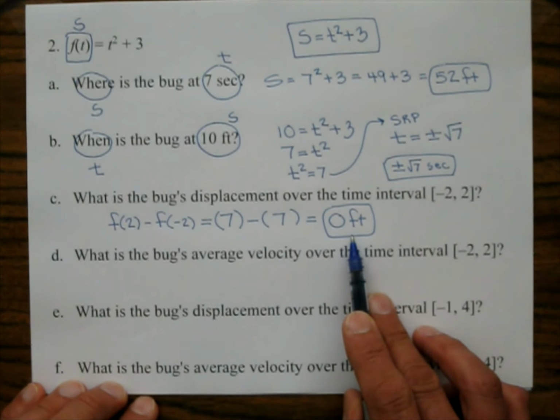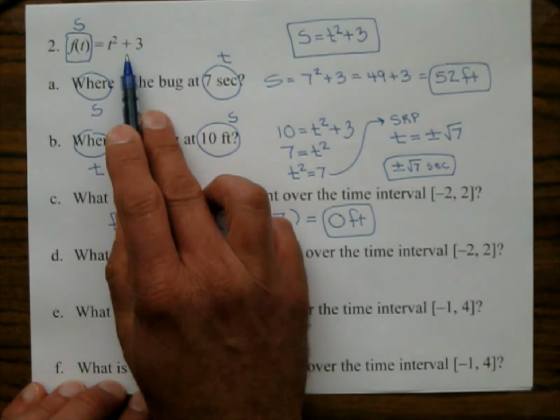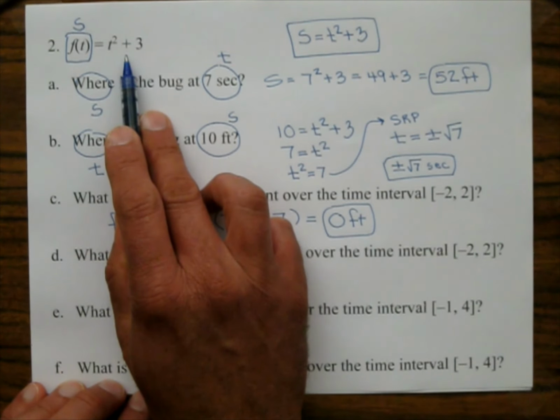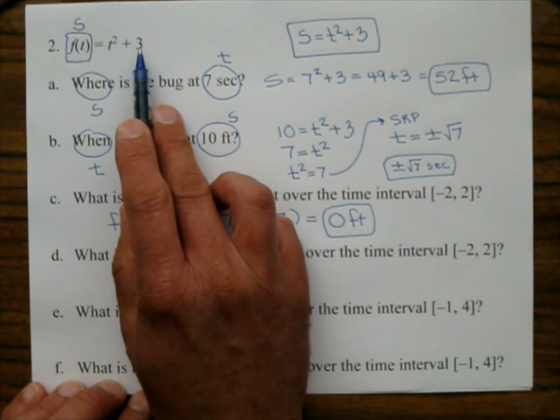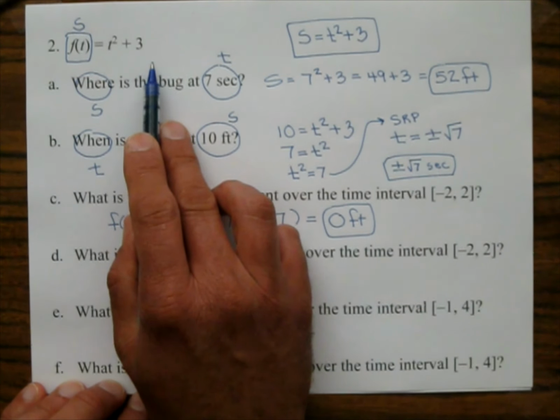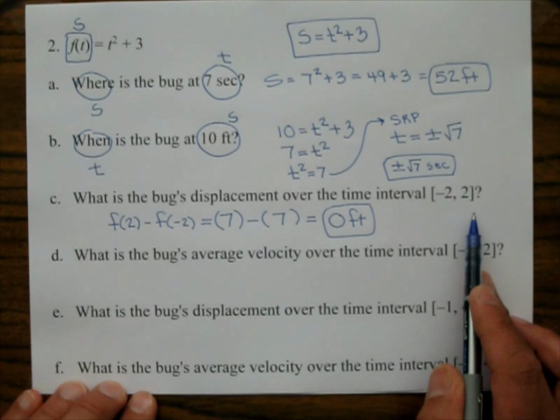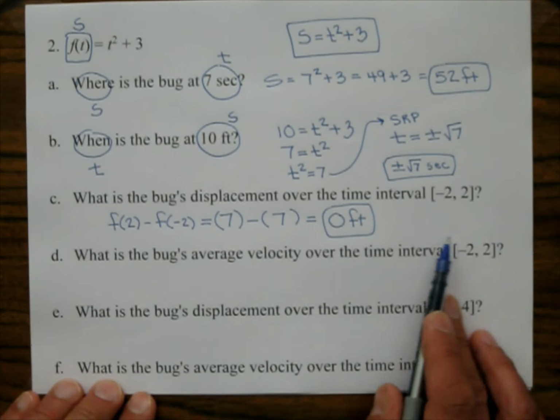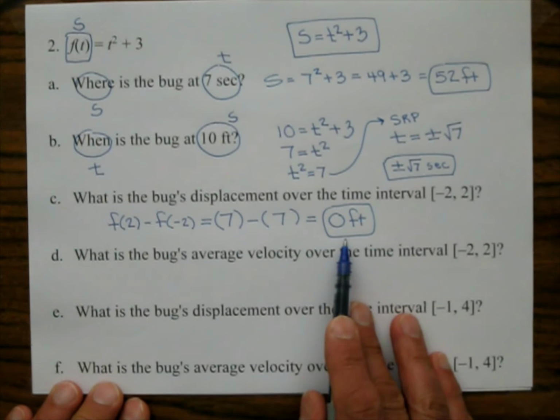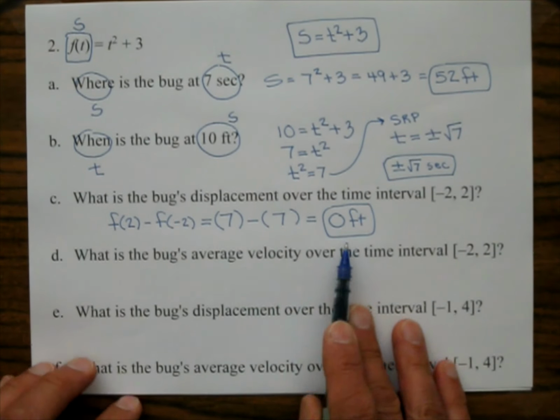He was not displaced. And if you're thinking about what this means picture-wise, this is a parabola that opens up, and perhaps he was on one part of the parabola and then he passed the vertex, and at 2 seconds he was on the other part with the same height. But we don't have to actually draw the picture to do this. We'll just keep that as our answer.